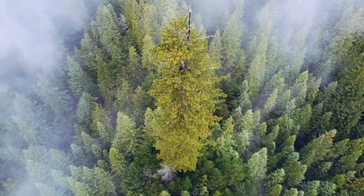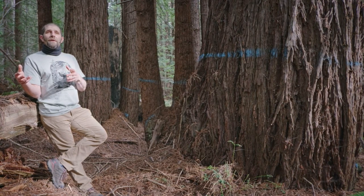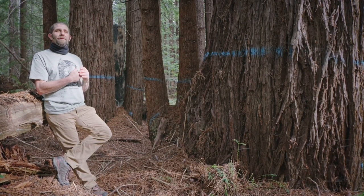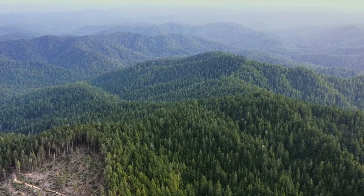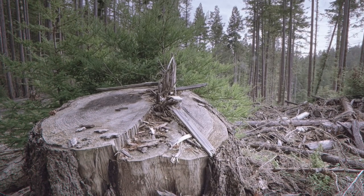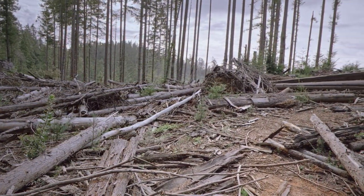This forest is managed by CAL FIRE, and CAL FIRE has the mixed mandate of fighting fires, which they do really well, and managing a state forest, which we don't believe they do very well, and reviewing timber harvest plans statewide on any private or public land that's not federal. So what they're doing is essentially writing a timber harvest plan and submitting it to themselves. And then they auction the plan off to a licensed timber operator who logs it and oftentimes leaves problems. They leave a mess and they leave a lot of slash that gets dried out in the sun. And that's one of the things that is a great fire danger.